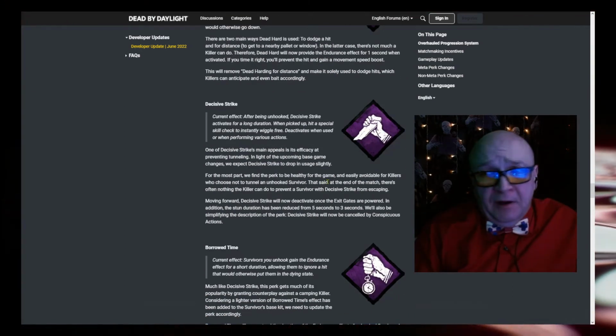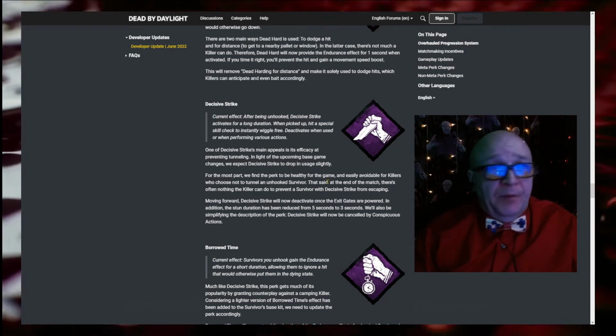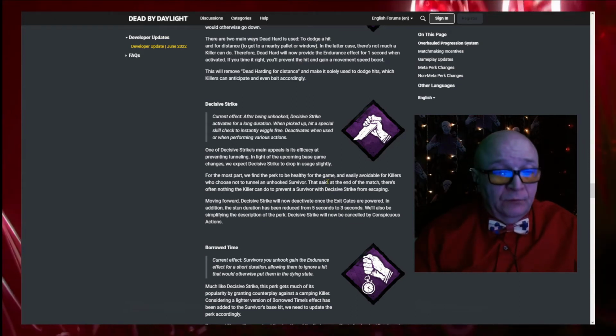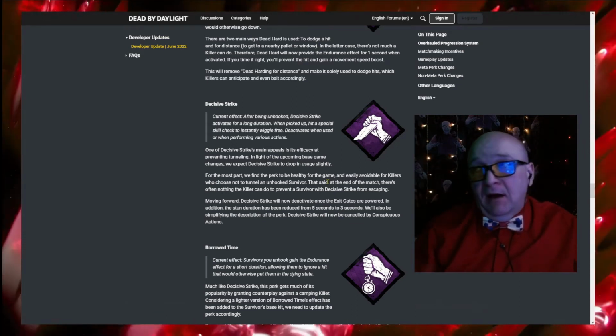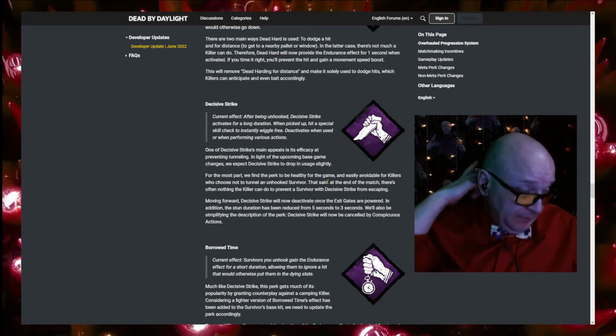Okay, before I even talk about this, Decisive Strike needs to be in the game. Decisive Strike absolutely, positively needs to be in the game. It is an excellent tool to help stop being tunneled. It needs to be there, but this is, they changed it. They just reverted a little bit of it.